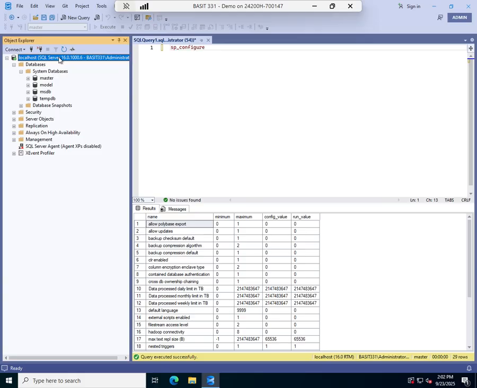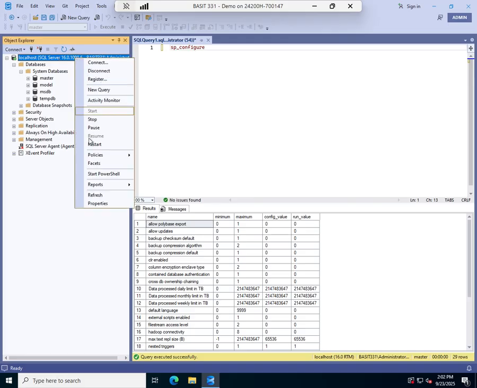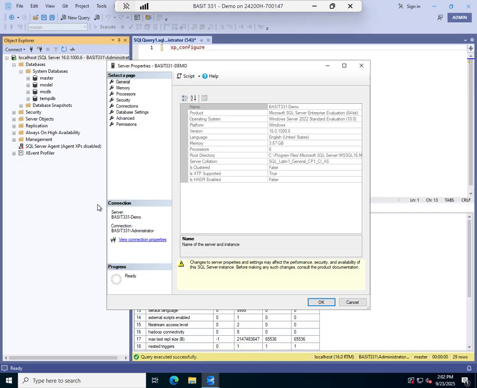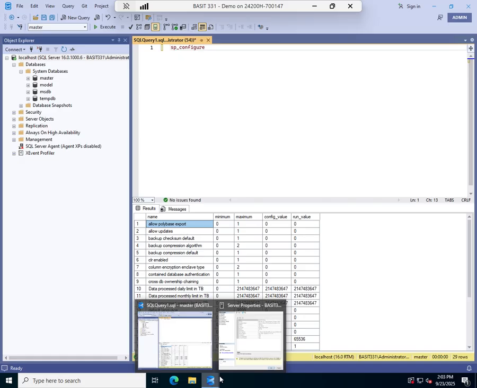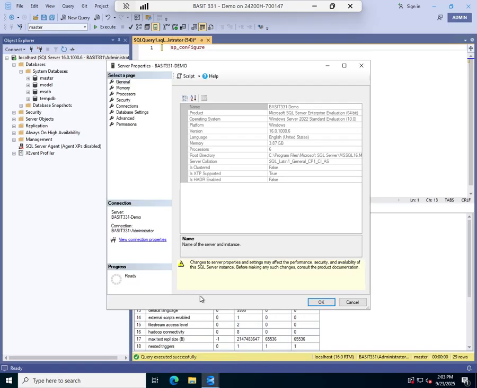Since this is a default instance, it's just going to say MS SQL Server. So I'm going to right-click and go to Properties. And this lets me access a lot of these configuration options. When you're learning SQL, being able to configure it through the GUI is very helpful because it lets you see more things.